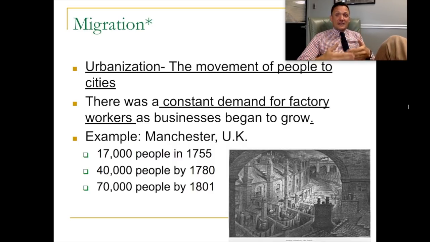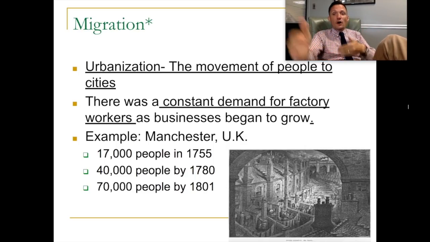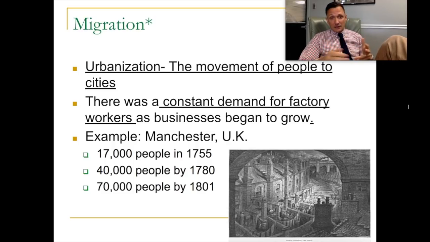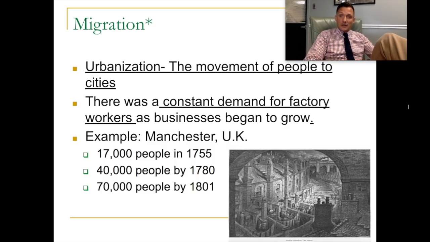And then as the rails began to be laid to move coal and iron, they designed locomotives with steam power to actually move on them, to replace animals yet again, right? But now that you've got these new railroads, these new trains, and all these new items, urbanization is going to take place as well. Now, urbanization, you only really need to write down the underlined stuff on this presentation. But urbanization is the movement of people to cities from country areas, right?